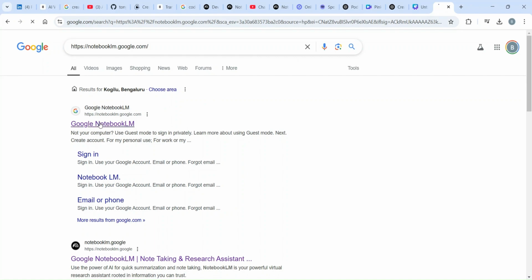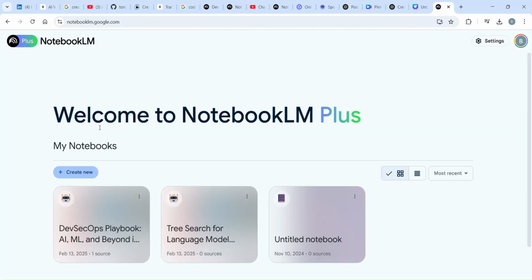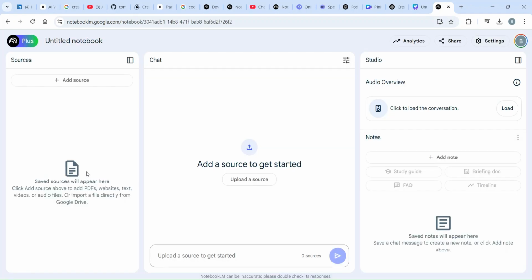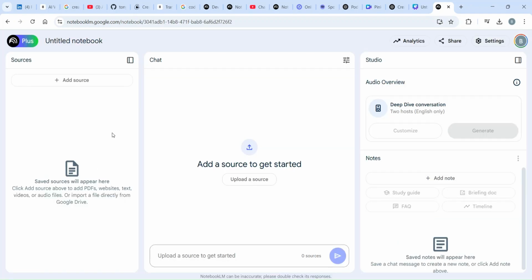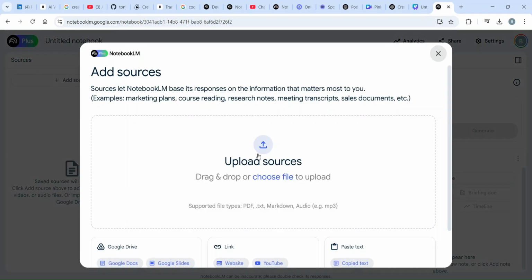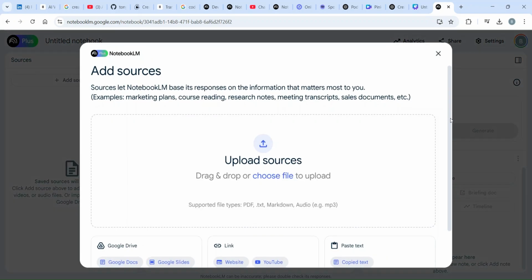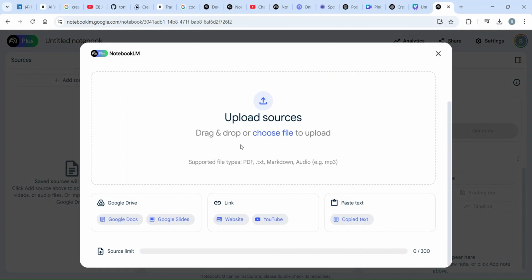It says Google Notebook, and you can create a new notebook and add your sources. I added my sources from my DevOps playbook, which I already did.